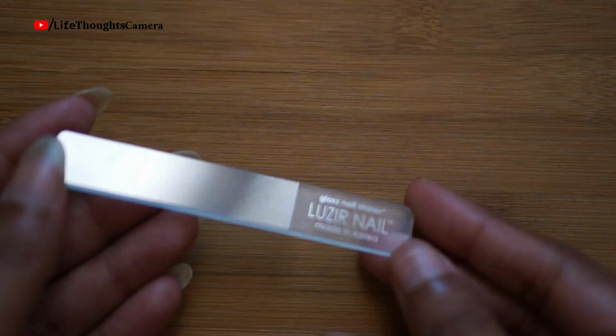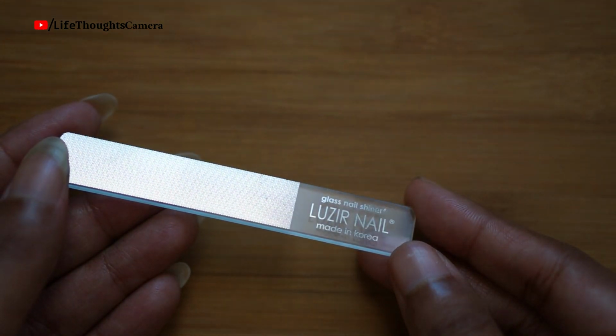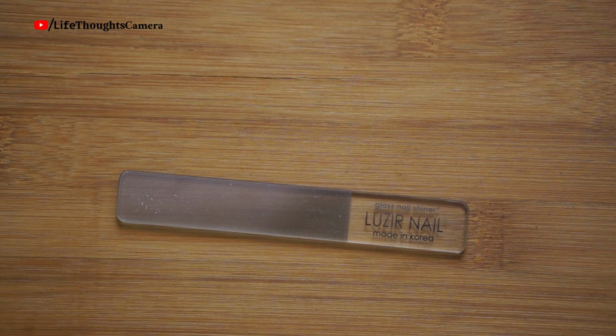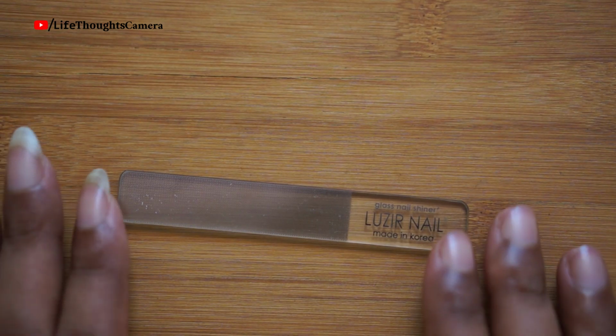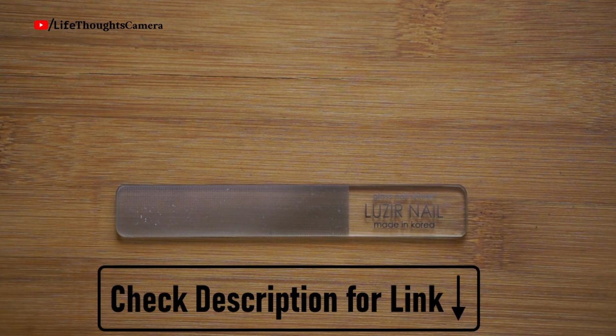About the brand, I could not find any official website. I also visited the website mentioned behind on the packaging, but I could not find this particular product. Where did I buy it from? I bought this from an online store called Amazon.in. They ship all over India. Do check out the description box for the shopping link.